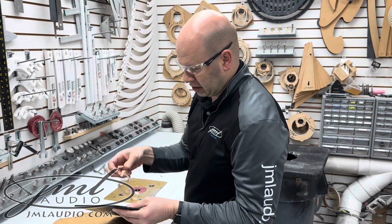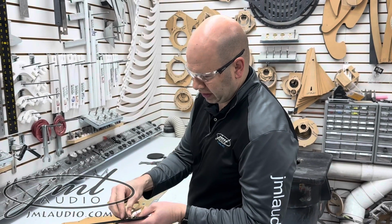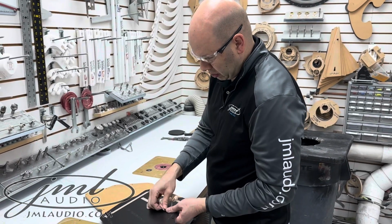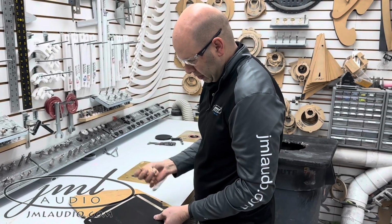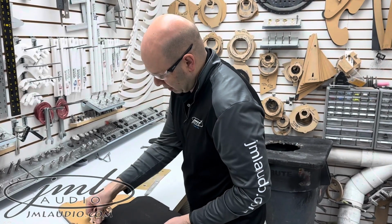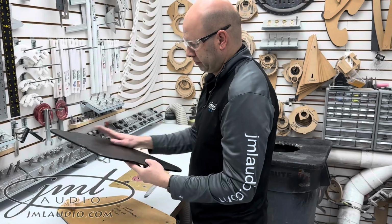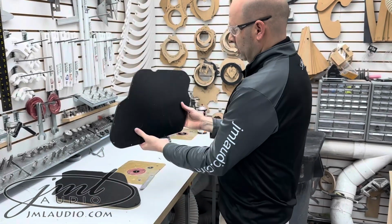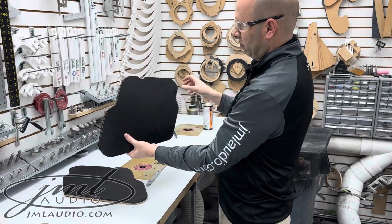The idea behind these block off plates is if you have a Corvette C5 or C6, it makes a more solid plate that goes over the opening in the door. So it improves your sound quality and ride quality and basically builds an enclosure. So this will actually bolt right up to the actual door itself, and it will fasten and be a finished part.